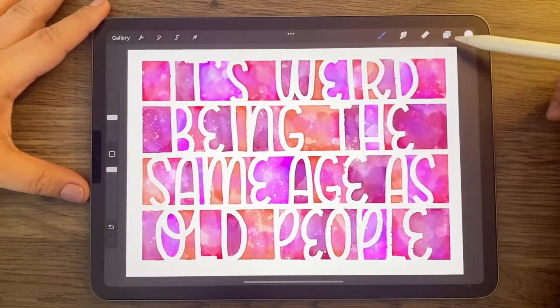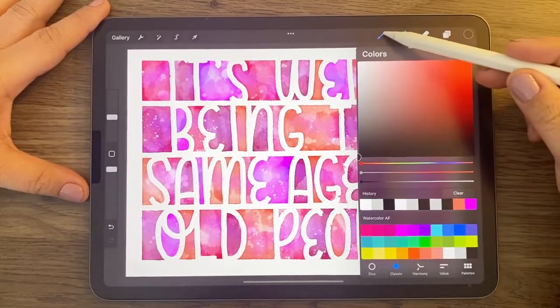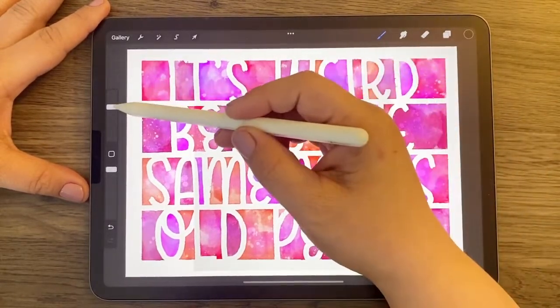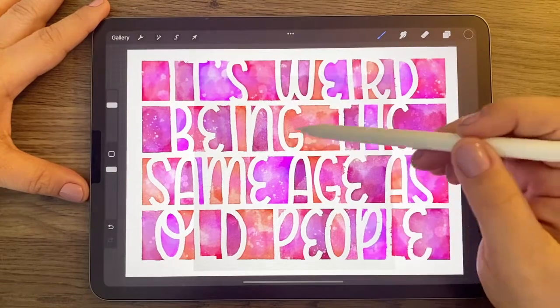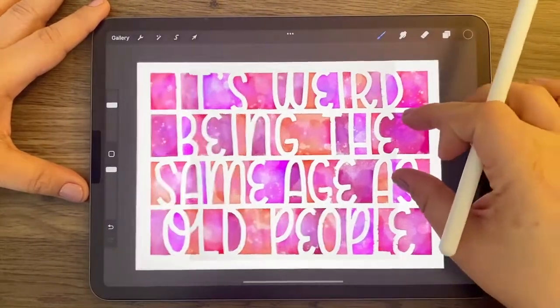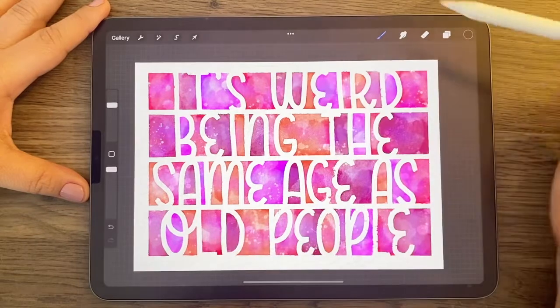All right, so now the last step, we're going to add a new layer and choose black and select the watercolor paper texture from the brush set. And I'm going to move the size down a little bit to about 45%. And then I'm just going to tap in the middle of the canvas. And to make it fit all edges, all sides, go to the transform and choose fit to canvas.